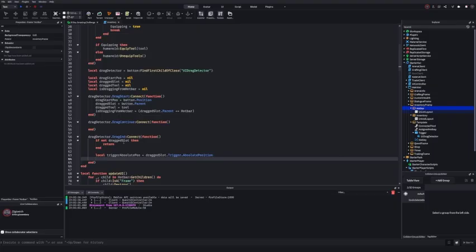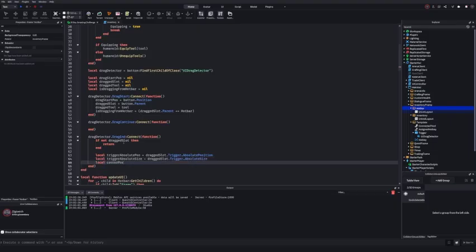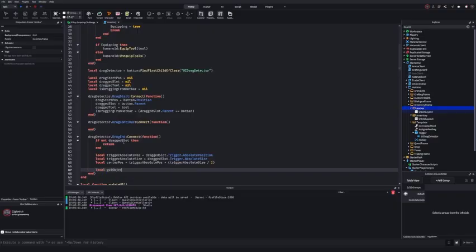Here we're going to say the trigger absolute size is going to equal the dragged slot dot trigger dot absolute size. Now we can also get the center position, which is the trigger absolute position plus the trigger absolute size divided by 2, which is what we're going to need when we run the GUI objects call.